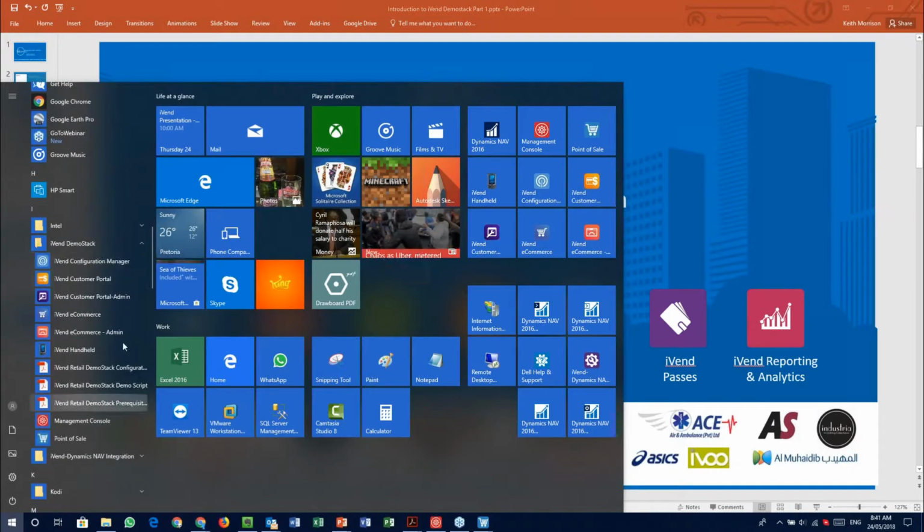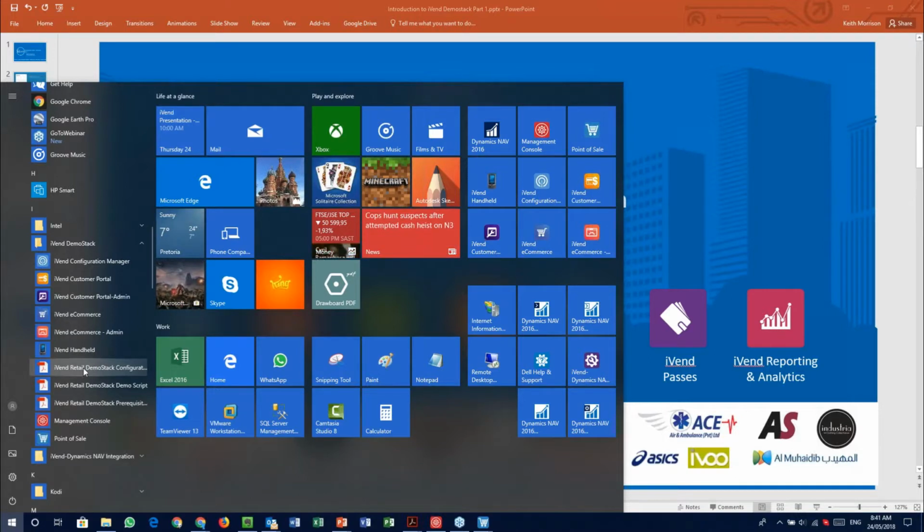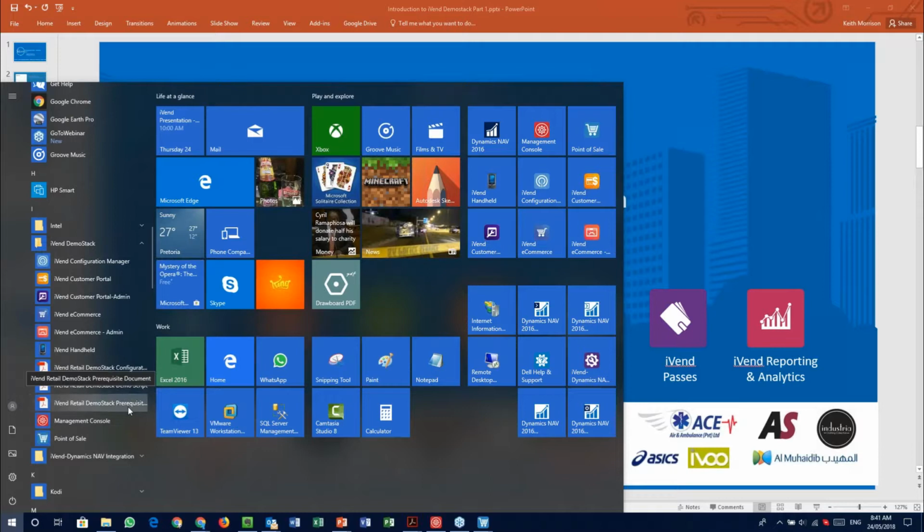and you'll see it's loaded up a batch of things over here. For sake of speed, I've actually loaded up most of them over here, but there are one or two things I do want to point out. There's the demostack configuration data. Now, this is something that a lot of people miss the first time they load this up. They say, aha, well, where are the passwords? Demostack configuration data, iVend demostack demo script, and the iVend demostack prerequisite document. These things are already put there. You can find them there. And indeed, they're actually put onto your desktop as well. So they are available for you if you know where to look. And now you do know where to look because I've told you where to look.